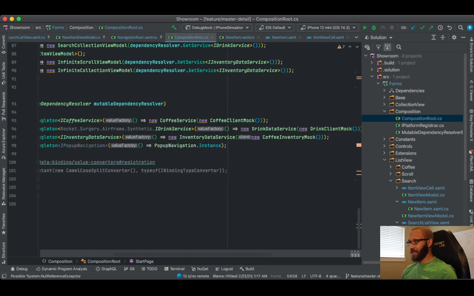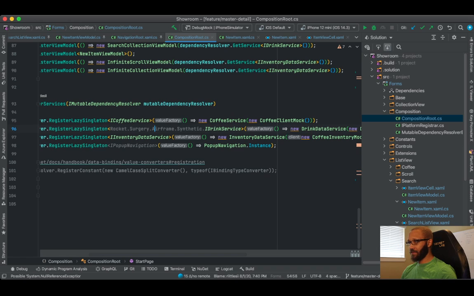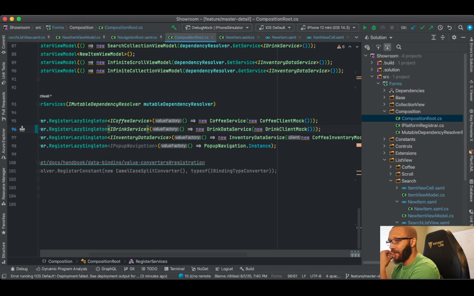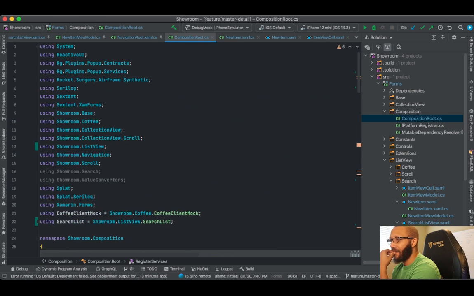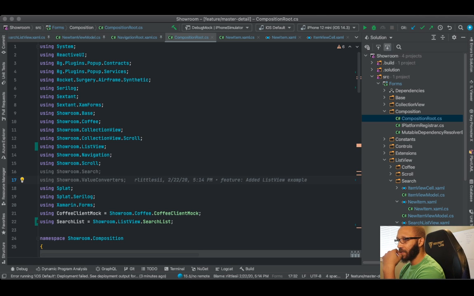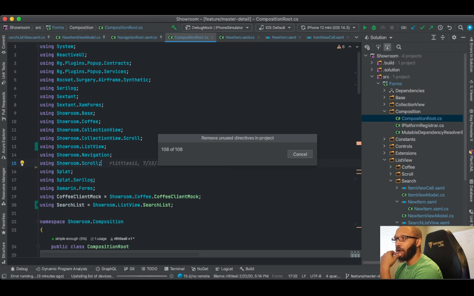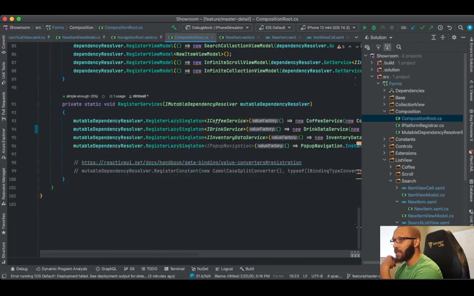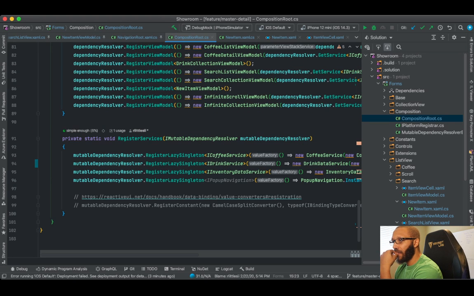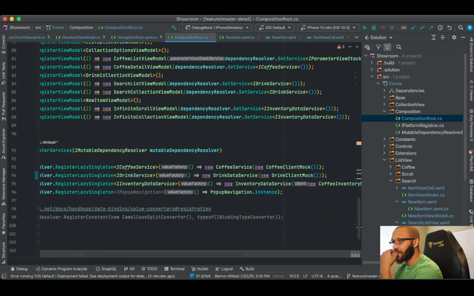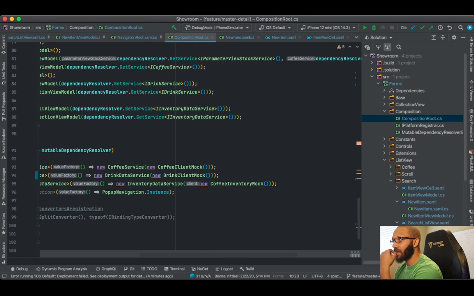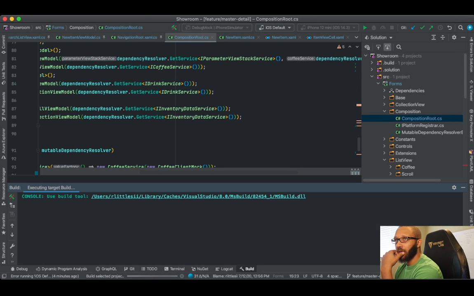Yeah, it's springtime, so let's do some spring cleaning. All the fun stuff. I'm about to run inspect code here in a minute and see how many warnings I have. I'm going to do this in the project. Get rid of all your excess using statements. Clean up the code. Pop-up navigation. So all that stuff should still work because it was working before.